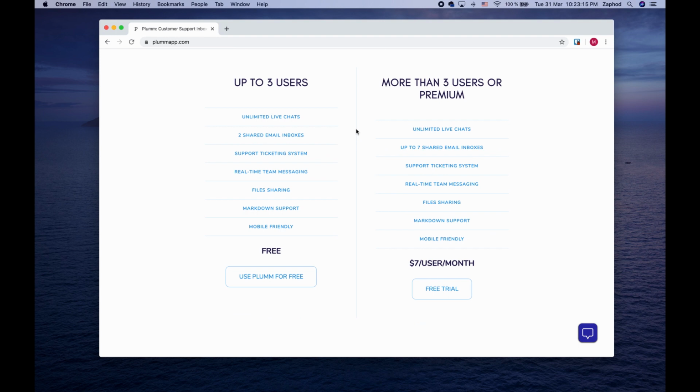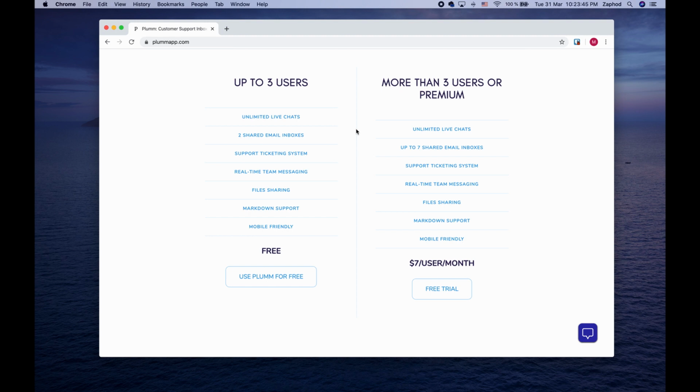So the threshold at which I would pay is somewhere around, let's say I have 3 or 4 people managing my support, and there is a lot of projects that we're working on. Maybe I run an agency that runs also technical support for the products we build or things like that. I would consider that to be the threshold where I have at least 3 projects and at least 3 people where it's big enough of a pain.